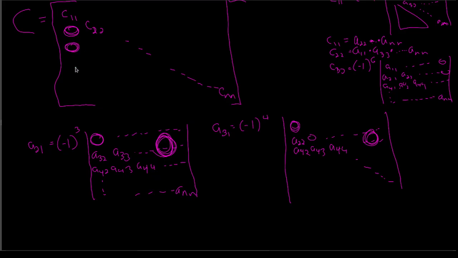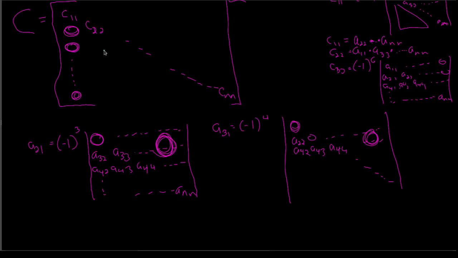And I think we can see as I scroll my way down C11, these zeros are going to zipper down the diagonal here. If I did A41, it would be negative 1 to the 5th. I would start with A12, which is a 0. Then I'd have A22, A23, and then I'd have A32, A33, all zeros from there over. And so this zippers down. So coming down this first column is all zeros.